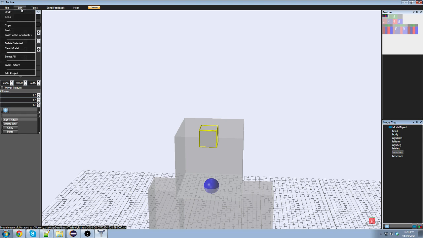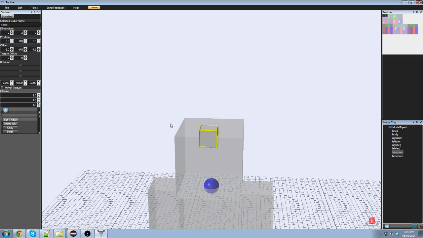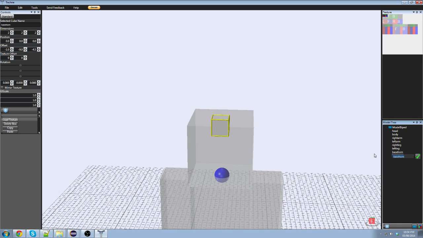With paste with coordinates, it pastes with the position and the offset of the shape in your clipboard. Alright, let's quickly name it Horn 1. I'm going to save. Then we're going to take this and move it up a bit, and we're going to decrease the size.